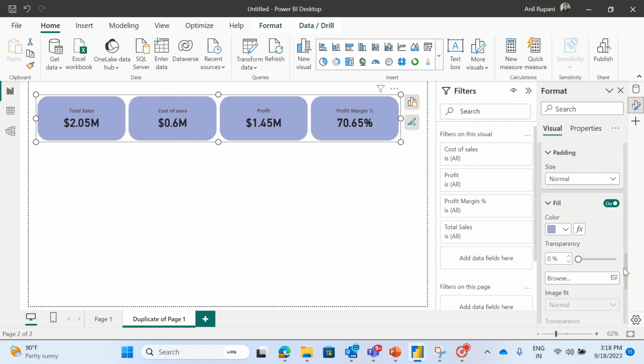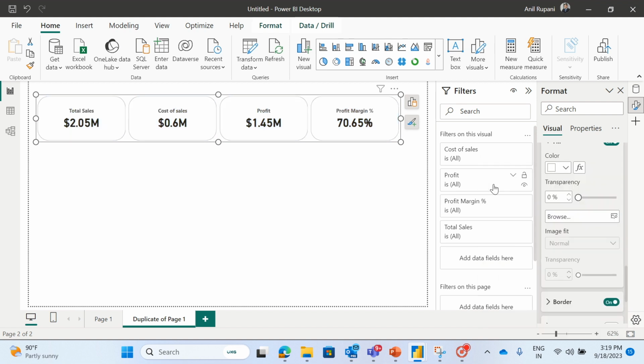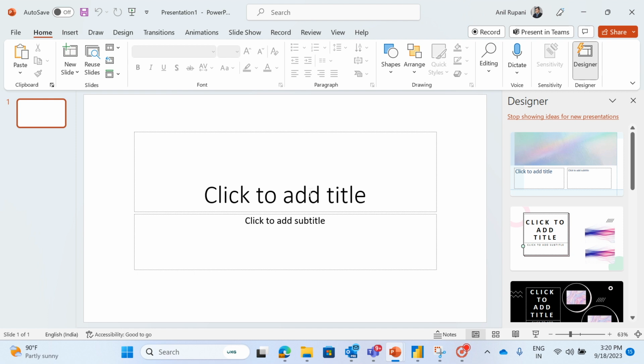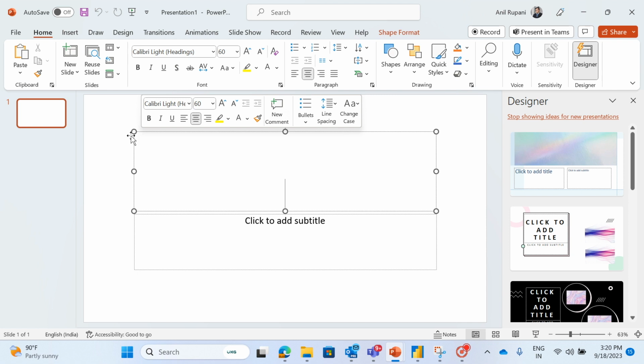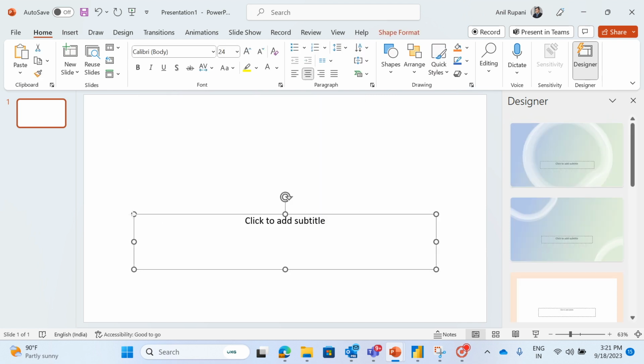So I have an option to add any picture in the background of these cards as well. Or maybe if I want to add a gradient color, I can do that. To create a gradient background, I will go to PowerPoint. I will remove these.